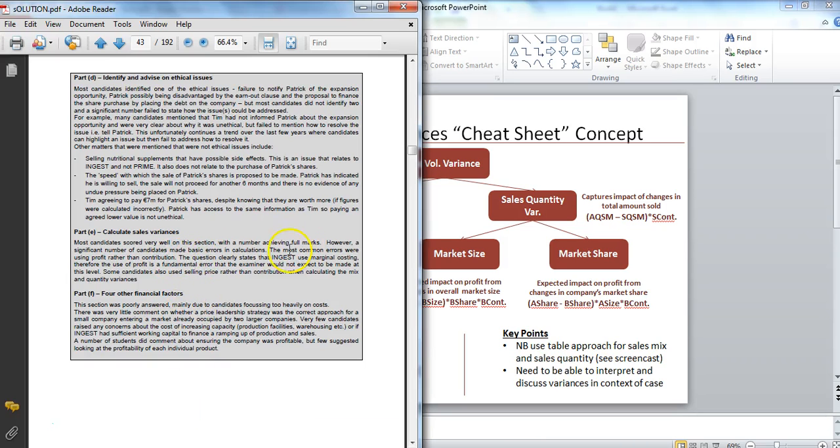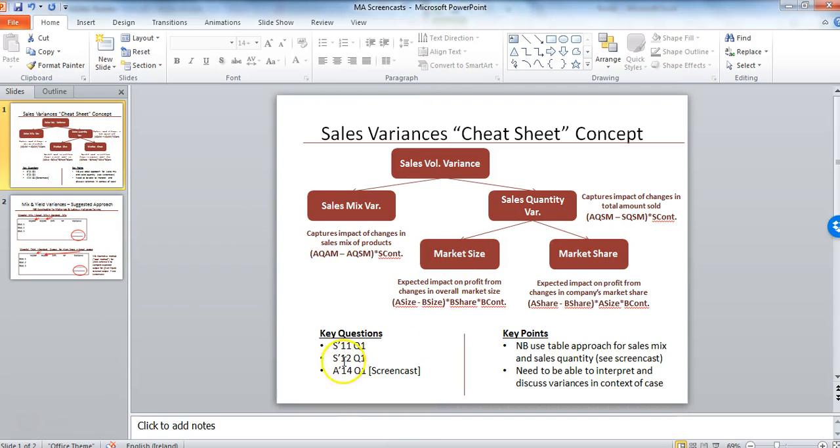As well as that, however, some candidates had basic errors. Some used profit, even though you were told there's a marginal contribution system. And some candidates used selling price rather than contribution. So you need to go back. That gives an impression that students just did not practice these questions. And as shown here in this cheat sheet, a number of these questions have come up before that you can practice on, and they're very popular in the case study question.